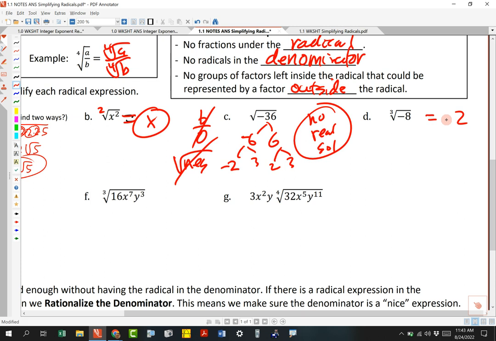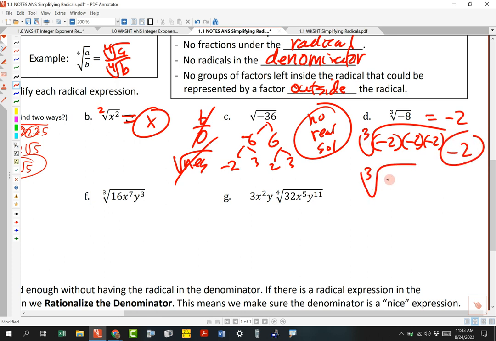Lizzie? I think it's negative because a negative times a negative is a positive, and then a positive times a negative is a negative. Yeah. What are we looking for? Groups of how many with a cube root? I got to put it on here, by the way. Don't let me forget those. Cube root, we're looking for groups of 3. So the answer on this one is -2.